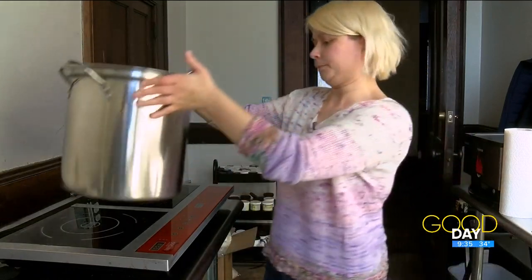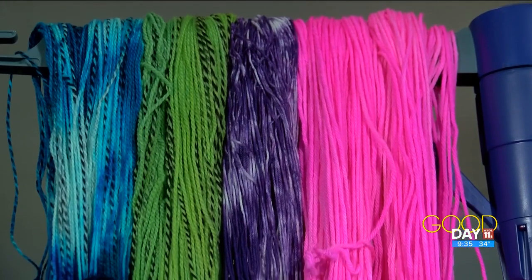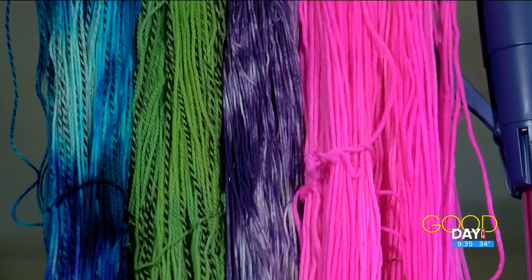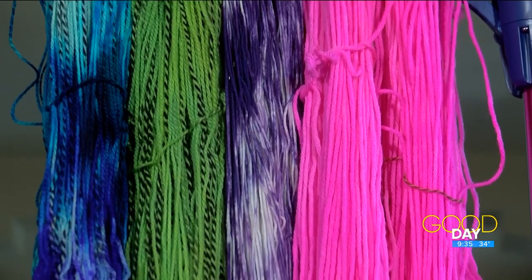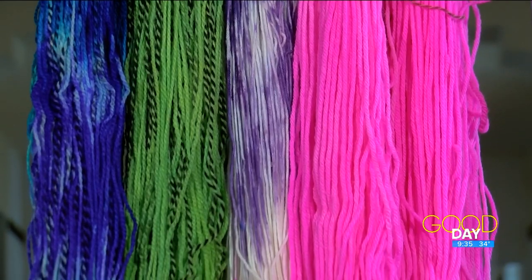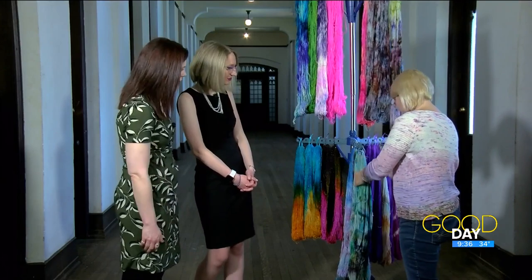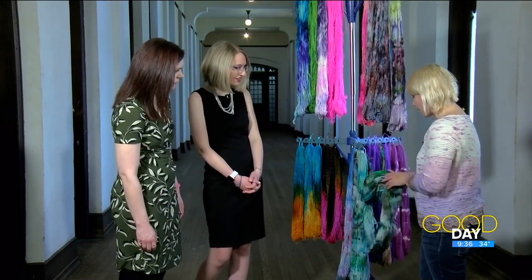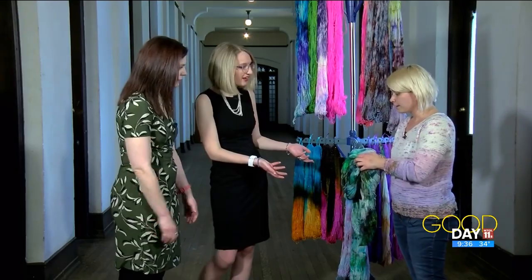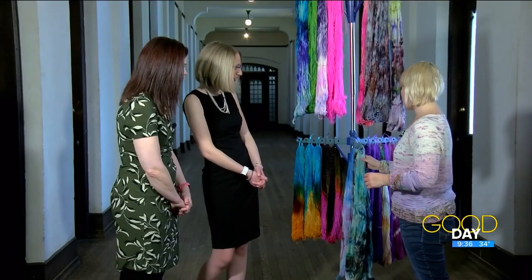So I usually dye in batches of 2 to 4 per batch. So when you purchase hand-dyed yarns, a lot of indie dyers will say, purchase enough for a project. And then you also want to alternate those skeins because there are so many variations. As you can see, this one is the same colorway, but there are so many variations in each skein. So that's what that means. I dye it in batches of 2 to 4, depending on what I'm working on at the time.